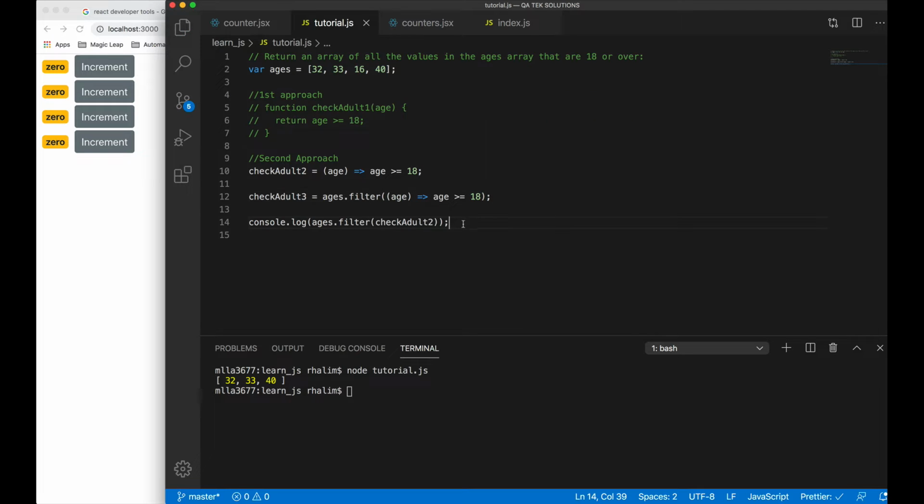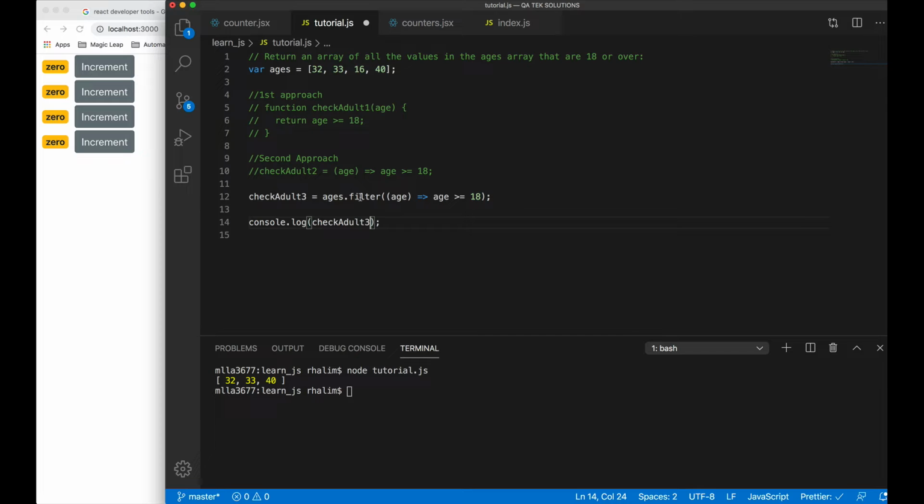Either you can use the word return, or leave it as it is, since it's only one statement. Then comment this out, remove the old ages filter, and check checkAdult3.